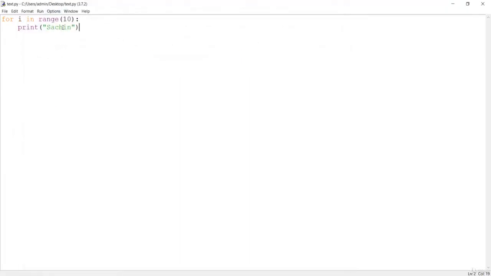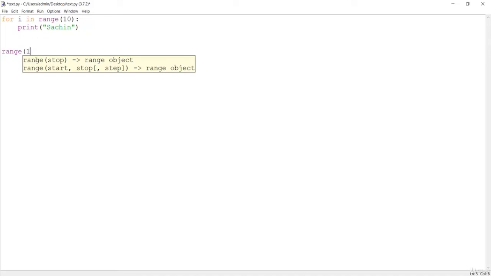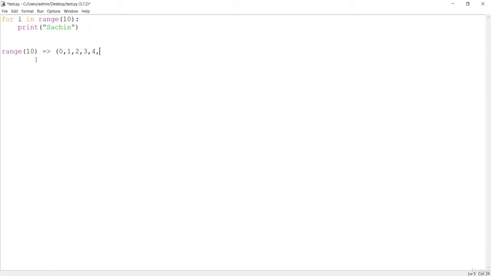So what we just did here was loop in this range. What range 10 is going to give us is, let me show you over here, something like a tuple, and it starts from 0, 1, 2, 3, 4, 5, 6, 7, 8, and 9, as the last one would be omitted. If you type 11 here, it would be till 10, that means the loop will be executed 11 times.